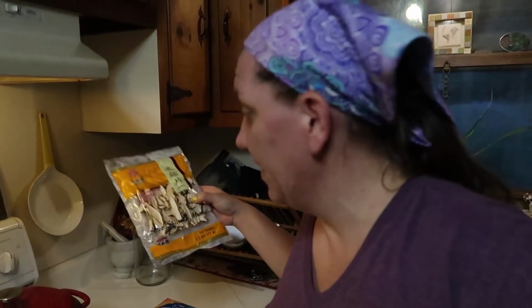I'm going to do something a little different and add some dried shiitake mushrooms to it. That is optional. You can also use fresh ones, but I'm going to add them now so they have a chance to plump up and reabsorb the moisture. Alright, so the broth is tasting really good. I'm going to let it continue simmering.